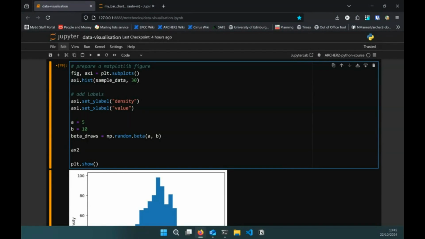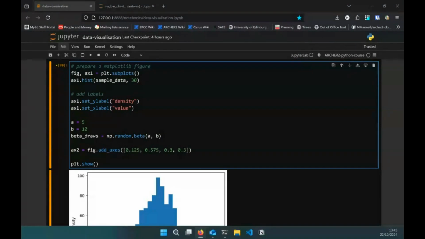So we can define an ax2. We can take our matplotlib figure and we can say add an axis. We need to tell matplotlib where we want this axis to be positioned. So this is taking the bottom left corner, I believe.